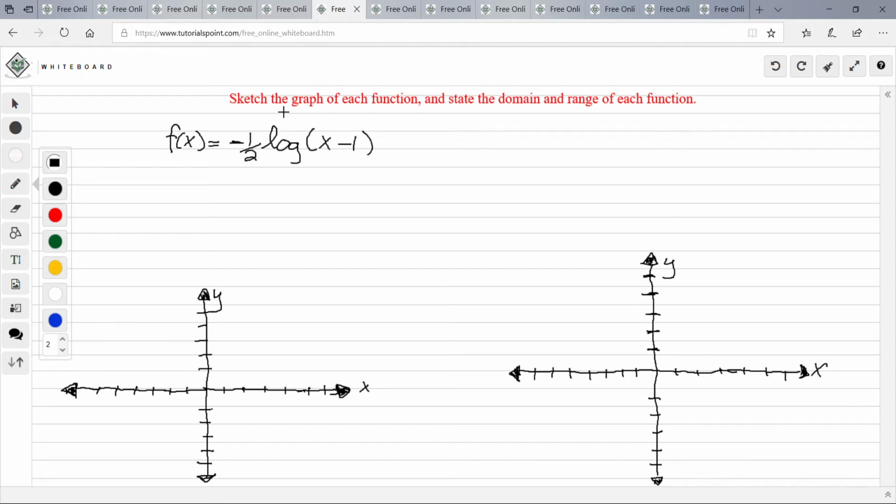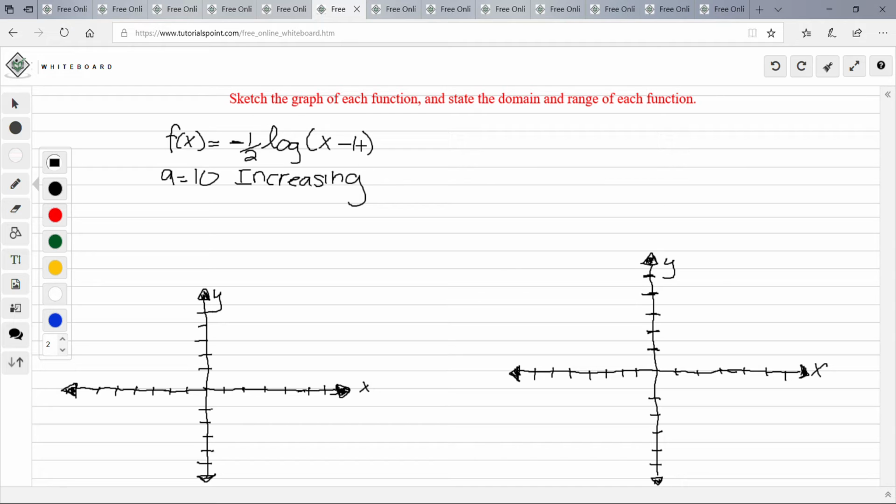We know that it has log here, and it doesn't have a number on the base. Whenever you're in a situation like that, it just means the base is always 10. So our base is 10, or we know that a equals 10. Whenever it's just by itself, with no number on the base, it's 10. So what do you know if it's 10? The log is definitely increasing.